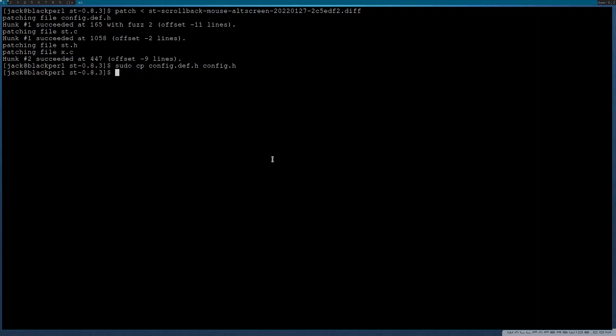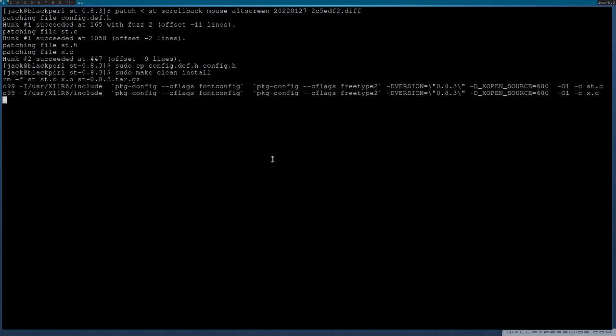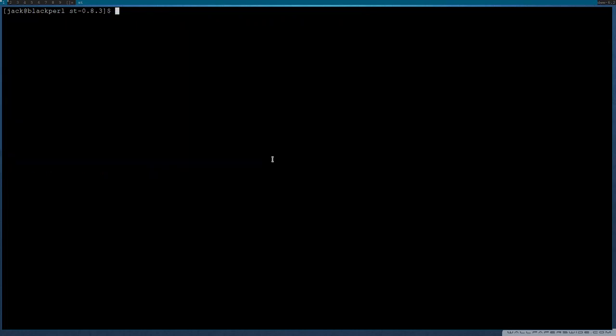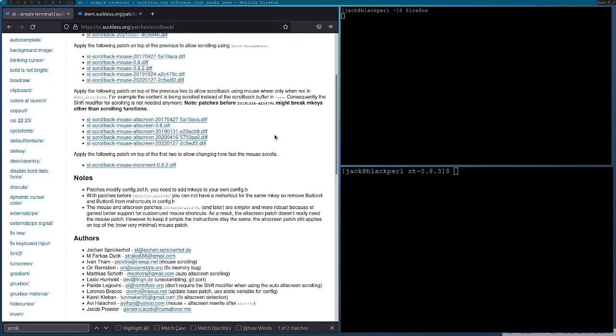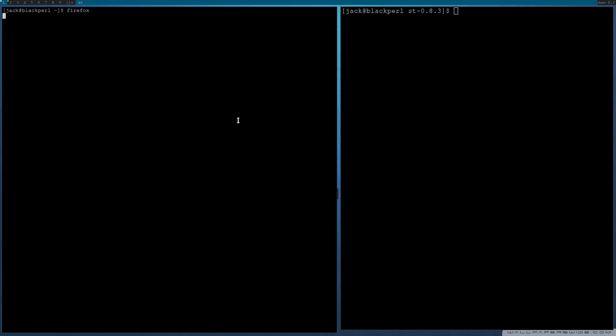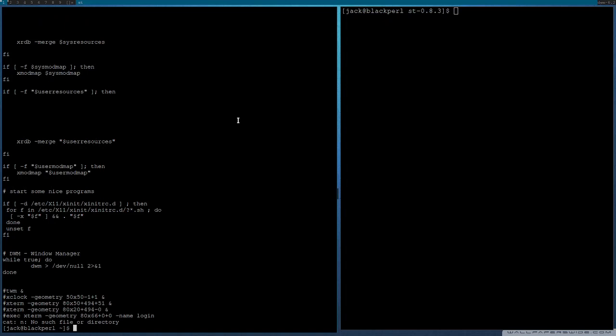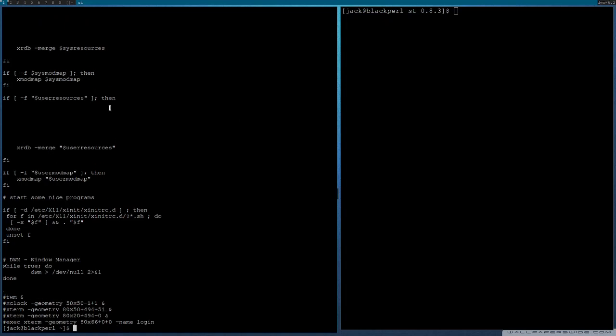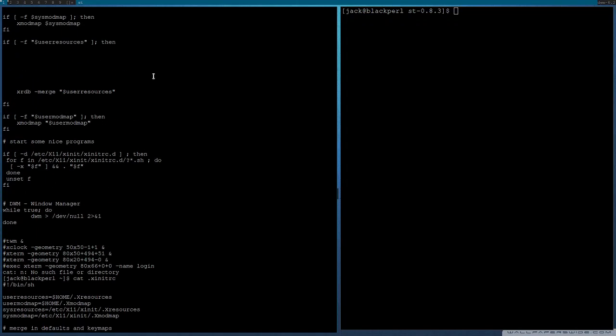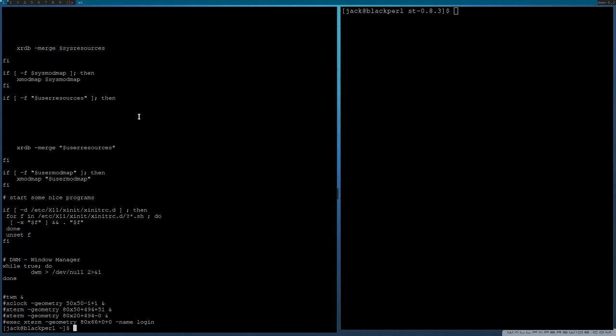And now let's do sudo make clean install. Okay, so let us restart the thing, the dwm. Send it there to the second workspace. Let me open another terminal, cat the f0nT once again, the good old f0nT, and then again, and now I'm just using the mouse to scroll up, and it is working perfectly fine.